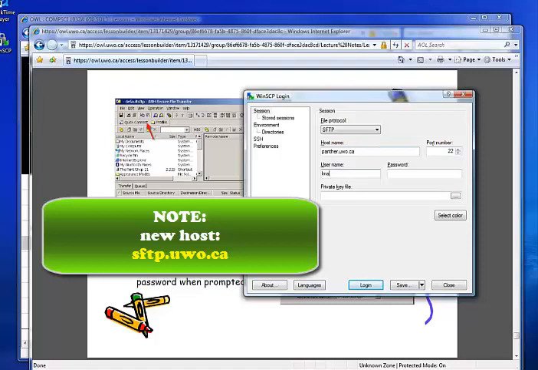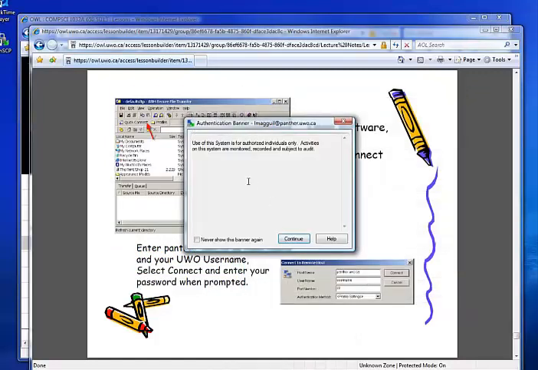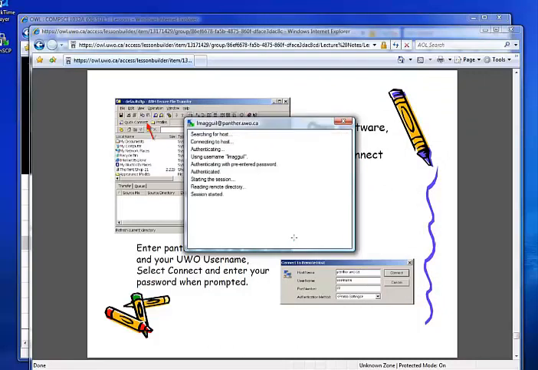And I'm going to type in my username. And again, this is my UWO username. So I type that in and my password. And I'm going to go to login once this is done and check and make sure everything's worked okay. The other site there I can leave blank, get back to that in a second. Use of this, okay, telling me that's fine.